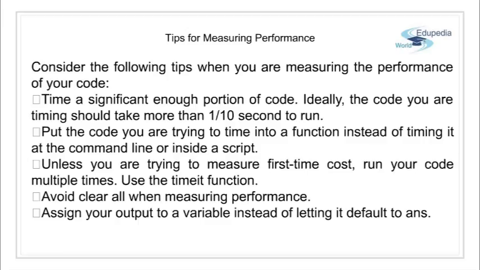Then the last one is to assign your output to a variable instead of letting it default to ans. As writing over and over on the ans variable, Matlab takes certain amount of time that adds to the timing of your code. So to improve performance, it is better to output your value or your answer to a variable instead of the default ans variable.